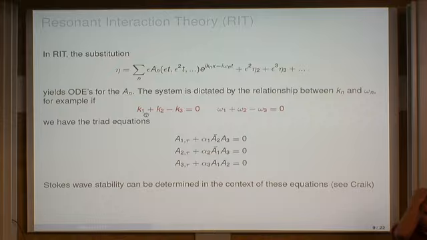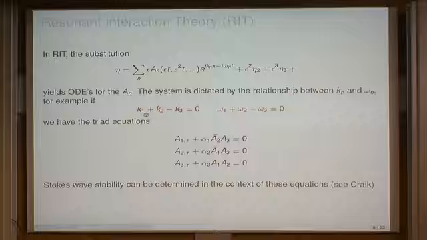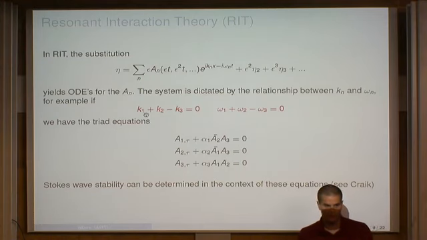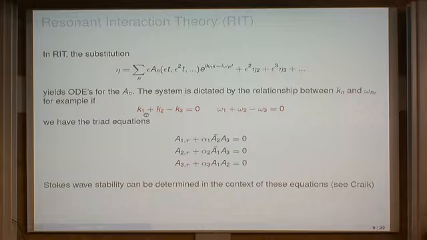I'll find out the Stokes wave is stable to these triads or not, just by going this far. So if that's true, somehow my perturbation expansion should capture that same result. That if to this order I can determine whether Stokes waves are stable or not, then to that order in my spectral calculation I should be able to determine whether Stokes waves are stable or not, so long as I'm doing the expansion near where there's a triad. And if you want to read about this type of thing, there's a nice book by Craig called something like Wave Interactions and Shear Flows.